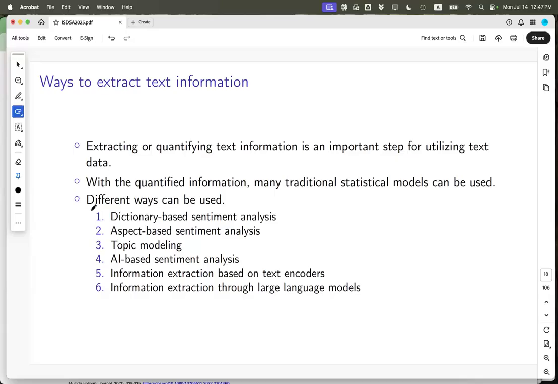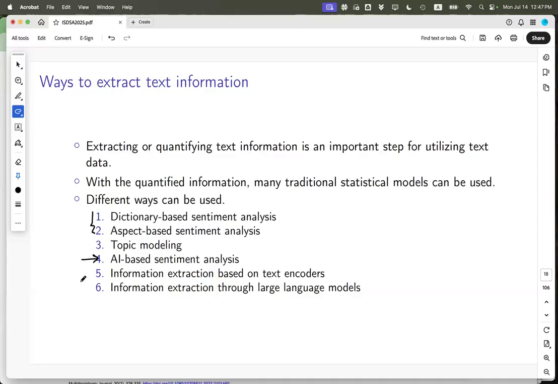Some popular methods included here: sentiment analysis can be dictionary-based or machine-learning-based, or now we can get the sentiment using artificial intelligence or large language models. We can also extract information using topic modeling, although this may not be easy to use or interpret.